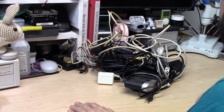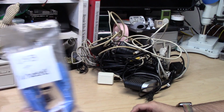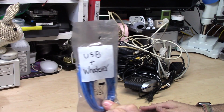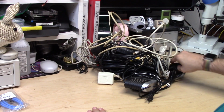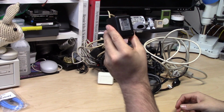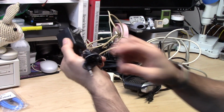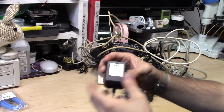Okay, what else we got? A little baggie. USB plus whatever. That's great. Okay, that's just a standard USB-B cable, which are very, very useful for zip drives or old printers, stuff like that. I like where this is going. Let's see. What's this? A Turk AC adapter. Turk Technologies. 12 volt DC, 200 milliamp. It has almost like a headphone style jack. Reminds me of the Atari power supplies.